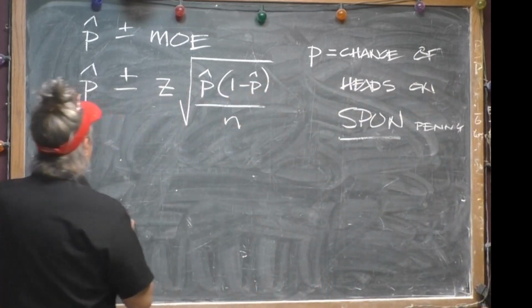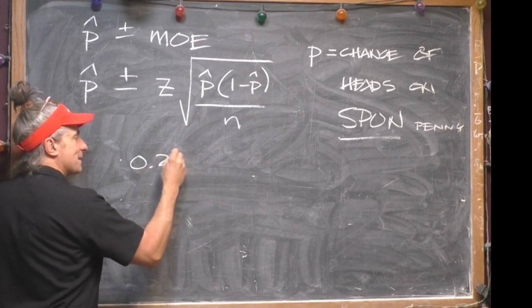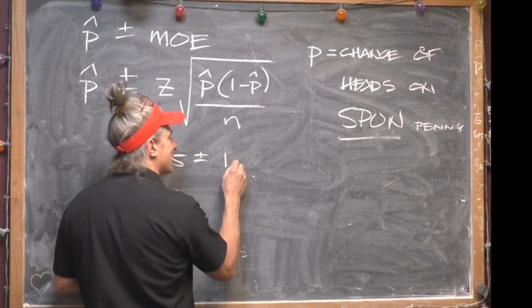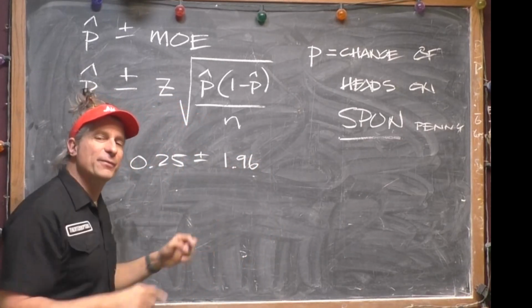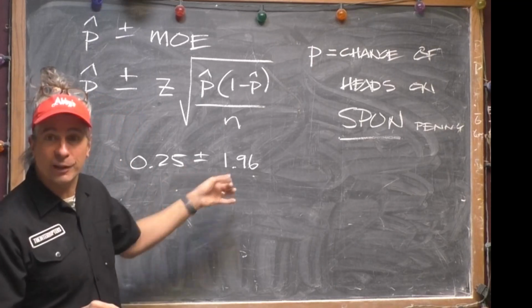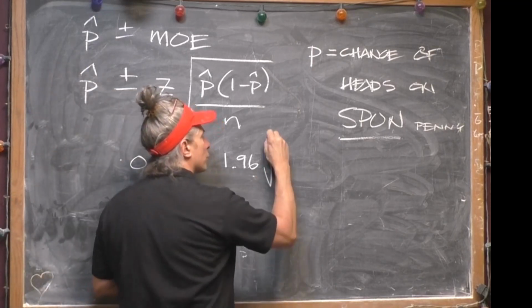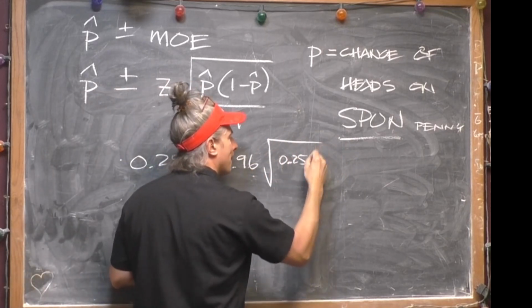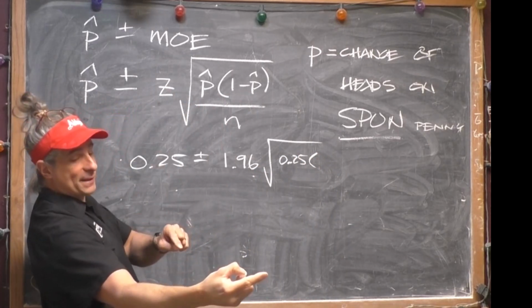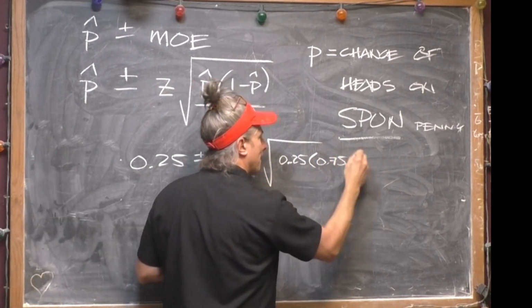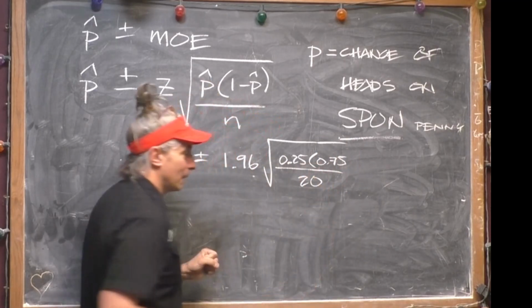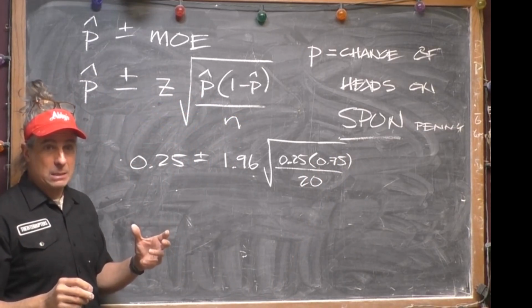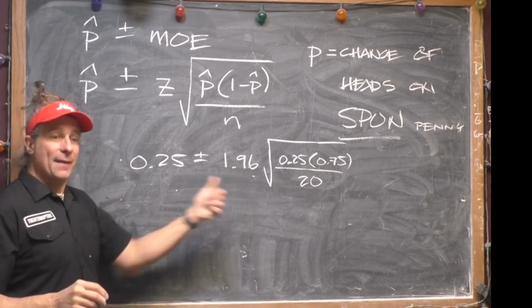So we're going to start with p hat. P hat was 25%, so that's the center. Z is the confidence multiplier. I'm going to go ahead and use 1.96. I know in the last video we said it was close to 2, but it's still 1.96, times the square root of p hat, which is 0.25, times 1 minus p hat, which is the other 0.75, over 20. Close the parentheses off there. Now I think it's time to go to a calculator to figure out what that mess is, and then we'll come back here.